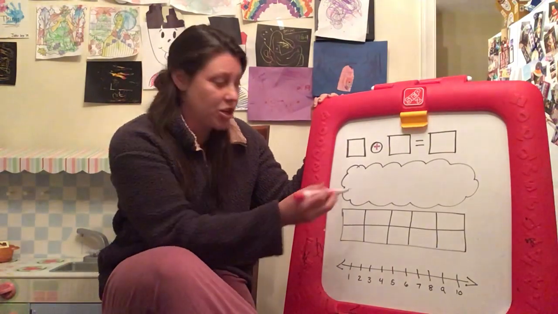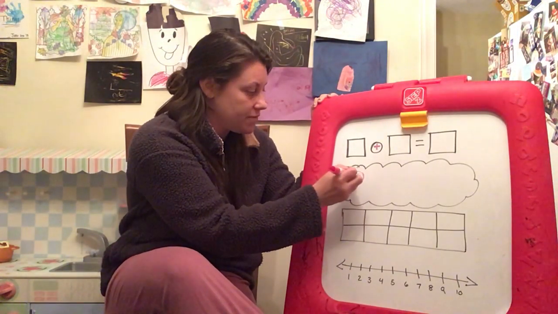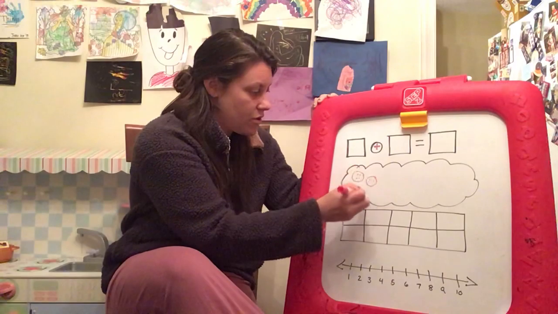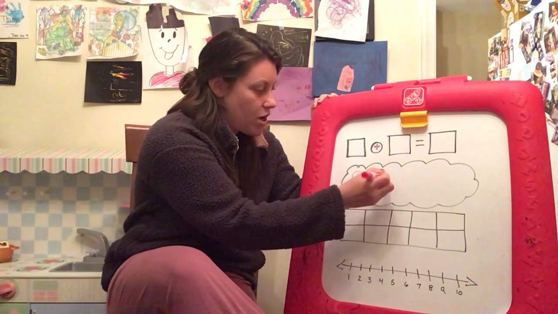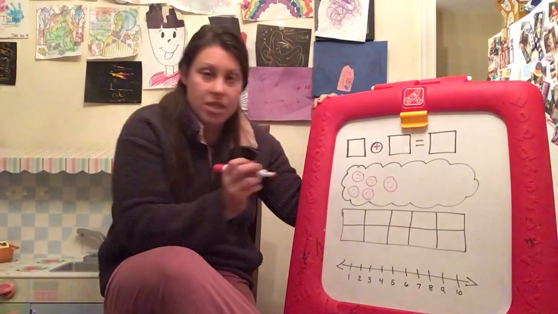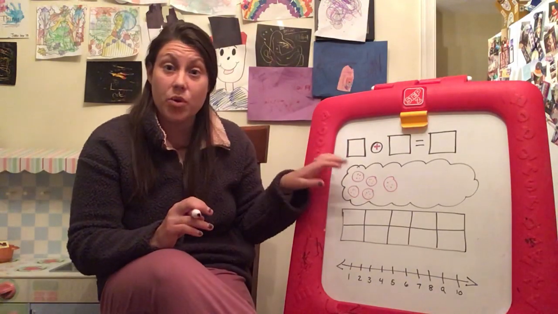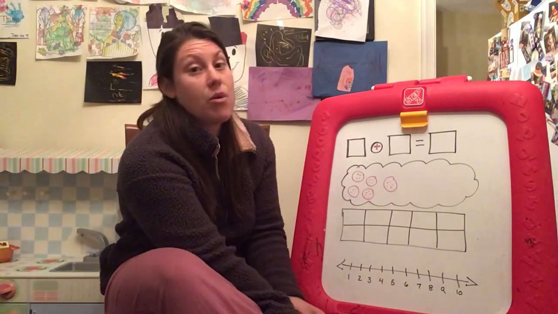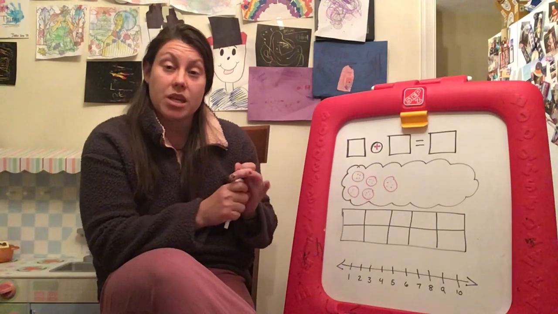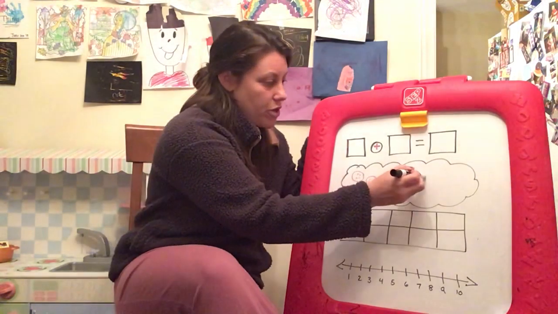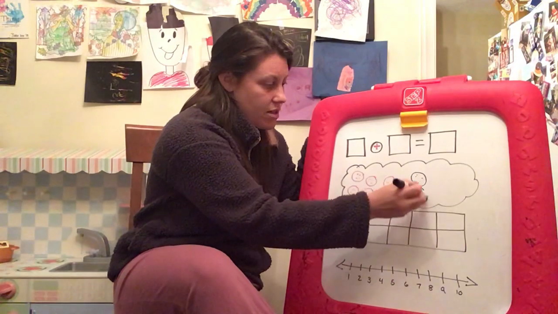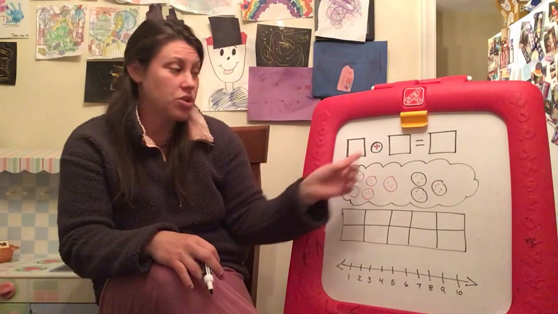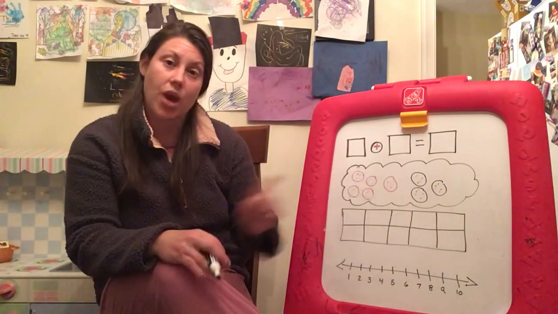So Samantha had 5 cookies. So I'm going to draw my 5 cookies, chocolate chip cookies. 1, 2, 3, 4, 5 cookies. Now, it's not important that I make the cookies look beautiful or big or very detailed or anything like that. Then Bradley brought 3 more cookies. So I'm going to draw 3 more cookies. 1, 2 and 3. If you notice, I used 2 different colors to show Samantha's cookies and Bradley's cookies.